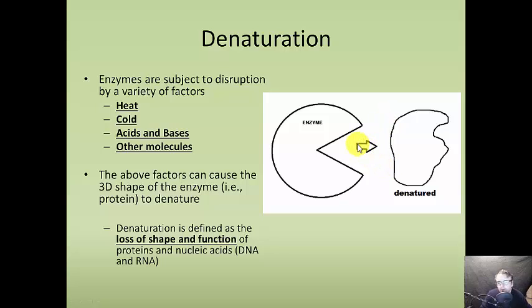So when we talk about how the enzyme affects something, there's a lot of cases where it actually affects the enzymes and therefore indirectly affects the rest of the organism. Just to clarify, denaturation is a term that can also apply to nucleic acids, DNA and RNA. So you can also denature DNA and RNA in addition to proteins and enzymes.